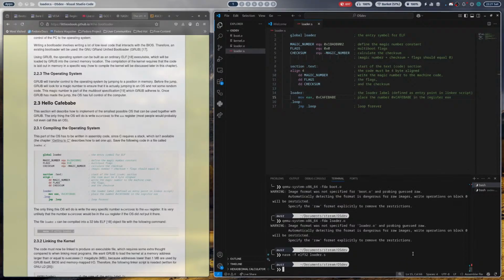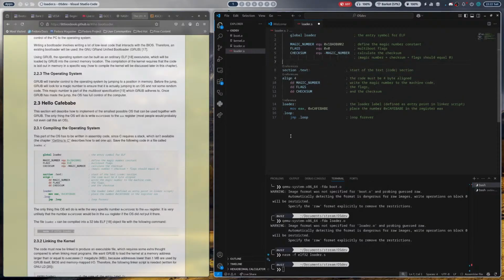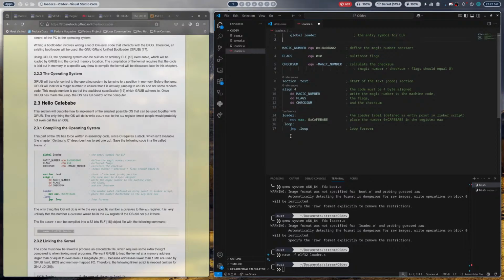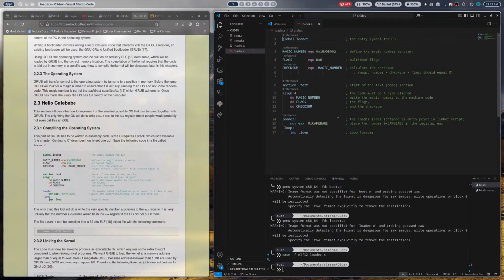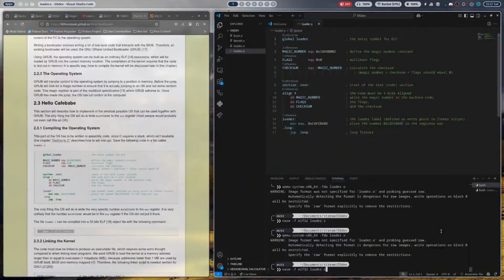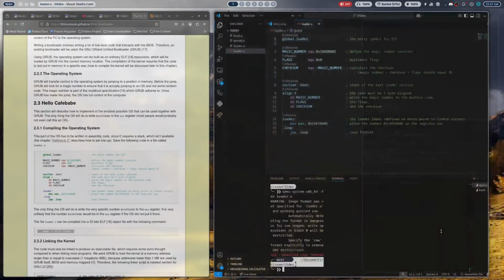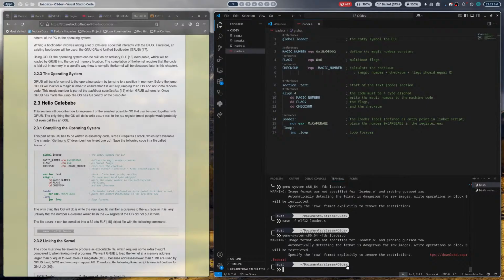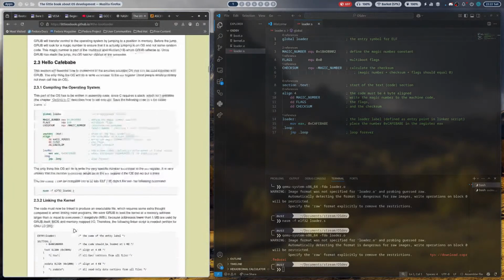Okay. So now we're working on the linker script. Making the kernel.